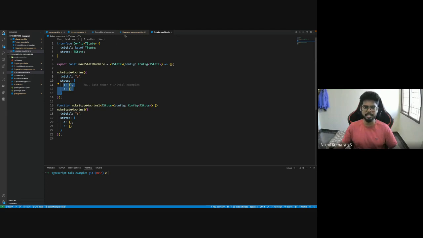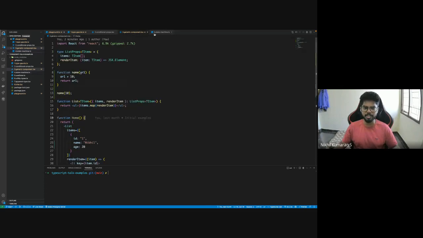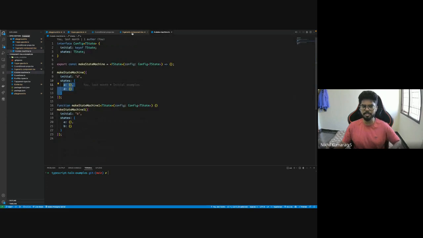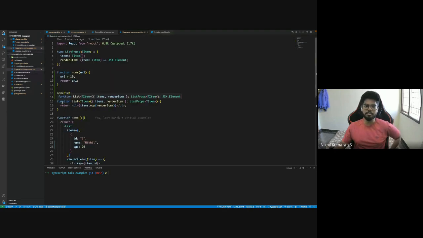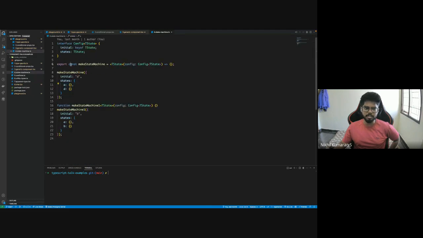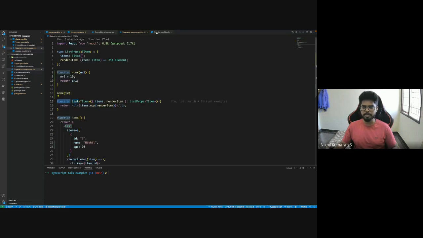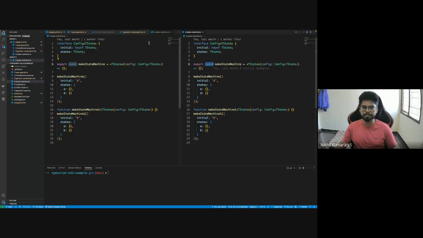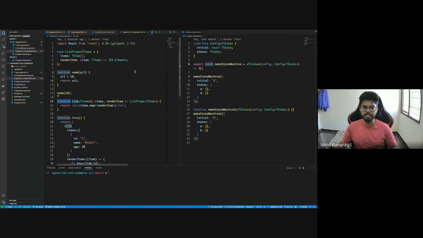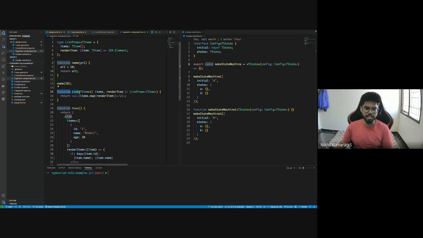Same way. In the last example I used type, and this one I'm using interface. That's the only difference. And again, I used the function keyword to declare the function there, and now I'm using this const arrow function syntax. The same way. Maybe I can do it side by side here. Yeah, the only difference is in the functions, you have to define the generic after the function name. Here you have to do it after the equal sign, right? And interface is common, so there's no difference there.